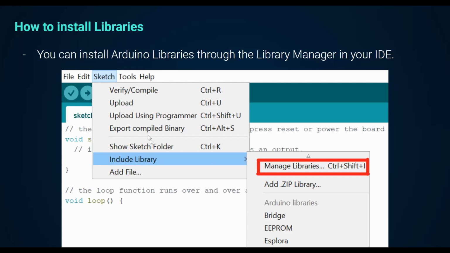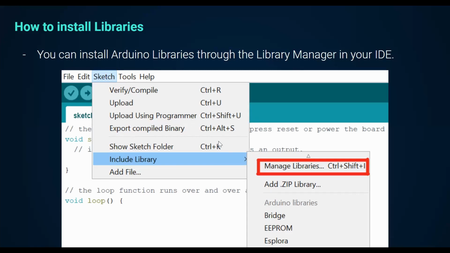The Sketch tab has an Include Library option, which allows you to include the libraries you have installed in your code. You will see the Manage Libraries option, which you can also open by the shortcut. Another way is in the Tools tab, where you can directly find the Manage Libraries option. It's basically the same thing.